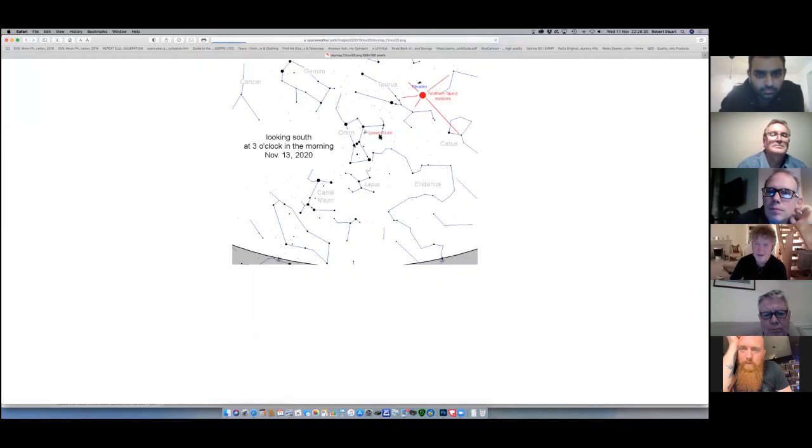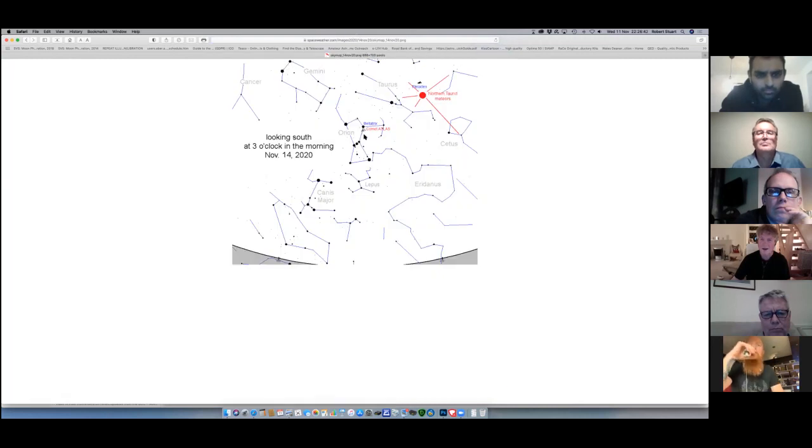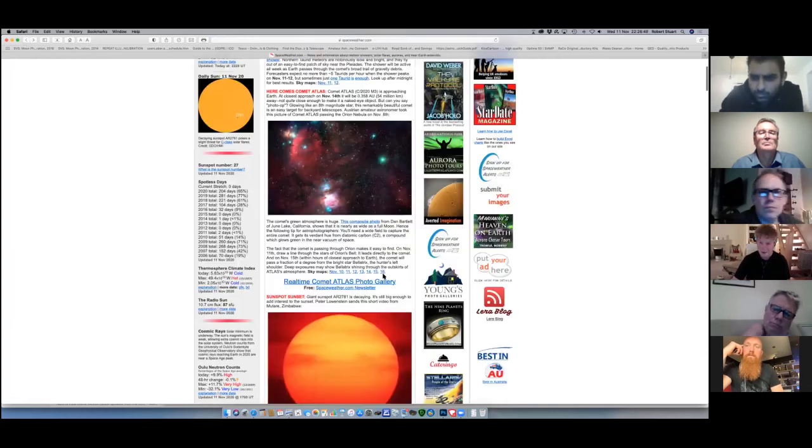The 13th is heading towards Bellatrix. Oh, that's even better. It's getting higher. Should be easy to find then. With your setups, because they're wide angle, and then it's virtually hitting Bellatrix on the 14th. So with your setups, you shouldn't have any problem.